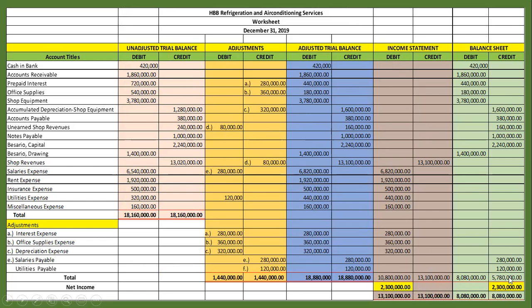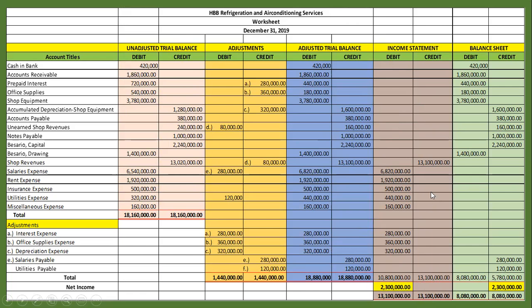So what we'll do next is determine where to post the 2.3. Okay? What we will do is just determine the column which contains a lower amount, and this is where you post the difference. So for the income statement, 2.3, the left side or the debit side of the income statement has a lower amount, so it has to be posted on the debit side. While in the balance sheet, the credit side has a lower figure, so it has to be posted on the credit side. So what does it mean when the scenario is like this?